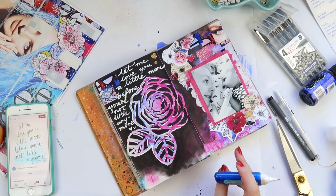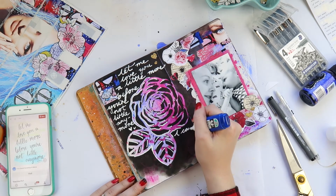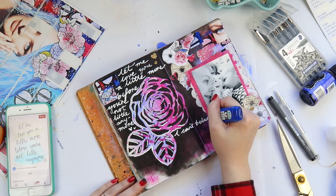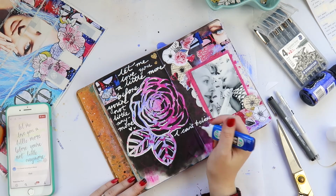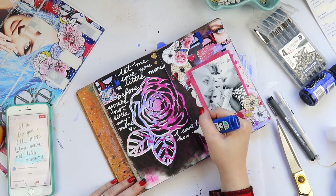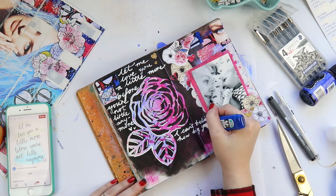So there's my journaling there, and we'll see what else I do down here, because I felt like it was a little bit uneven. It just kind of looked a bit top heavy, and I needed something down here, so I just add a little bit of journaling. I think something about not believing how much you've grown. Future Adele, is that what past Adele thought? Yep, how big you are.